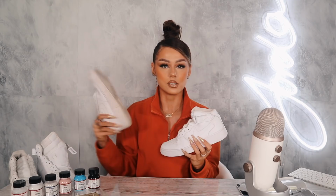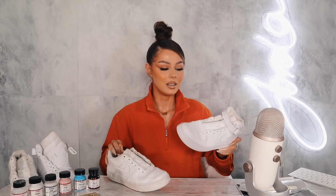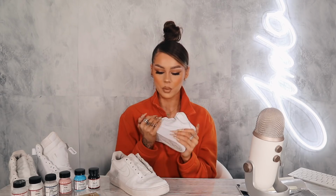Trainers would help. That would be a real good start. I have the Nike Airs, the high tops, and then I also have Air Force Ones, the normal ones. These are old trainers, right? I put them in the washing machine to clean them up a bit. I was debating buying new ones so that these could be pristine, but let's be real, a lot of us have trainers like these. You can use whatever trainer you want. These ones are my go-to at the moment, so I'm gonna roll with these. And I thought, why spend more money if I don't need to? We're gonna do this as cheaply as we possibly can.